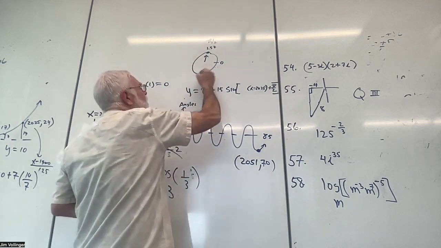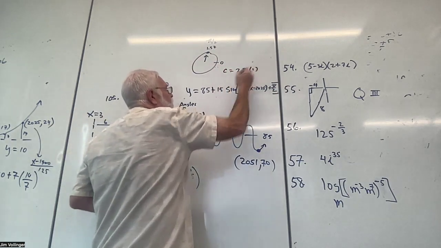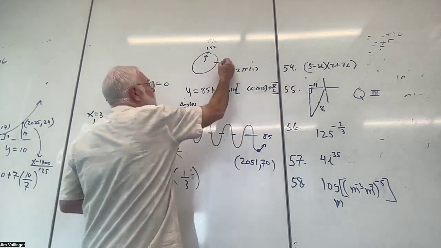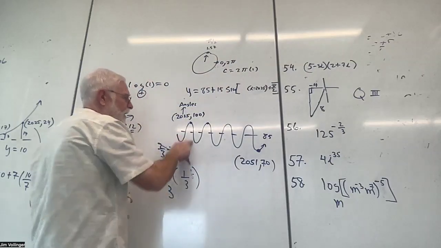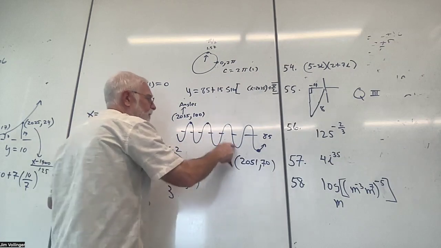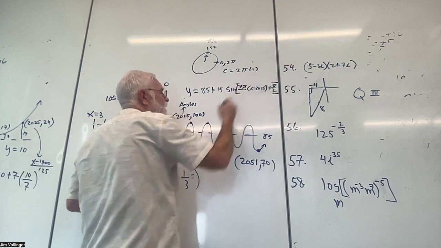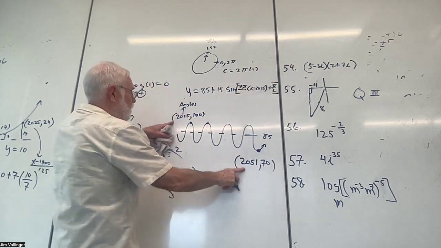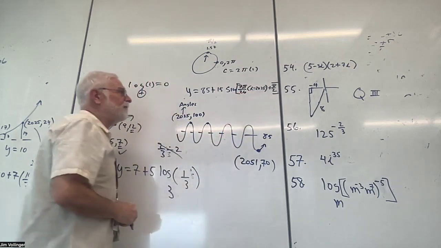One revolution on a circle, considering the circle is 2 pi r and we're doing a unit circle, is 2 pi units, which brings me back to the coterminal position. So that's 1 pi, 2 pi, 3 pi, 4 pi, 5 pi, 6 pi, 7 pi, 3.5 revolutions later, which took 26 years, is that function.